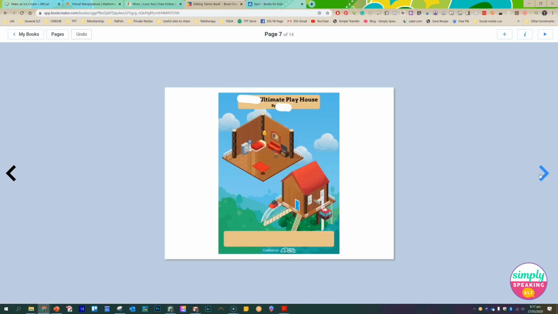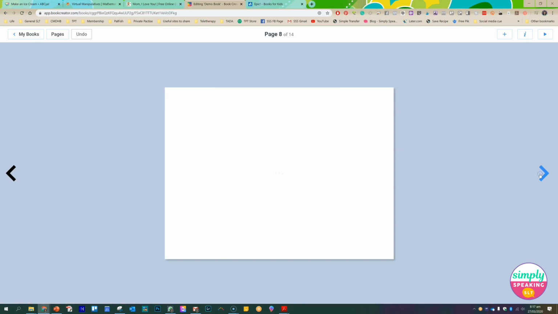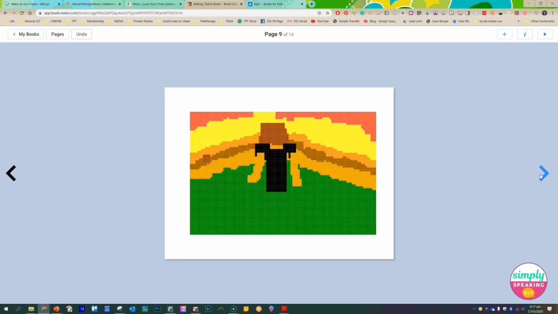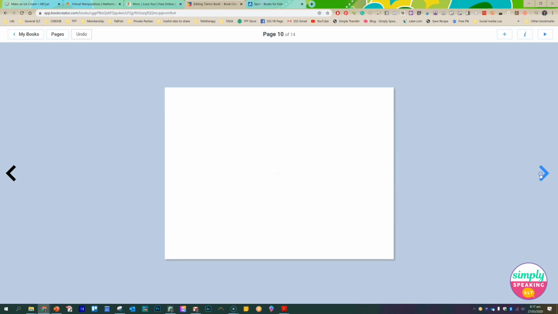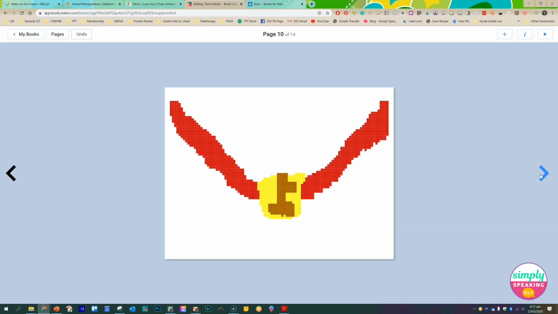If he creates something in ABC, you can download the image when it's done. He created that tree house. Obviously I've changed the name to my name for privacy reasons. This is a drawing he did in pixel art. So his mum has the link to this book. It's Book Creator, and on a computer it's free to make up to 40 books. As I add to it, she can just hit that same link and the new pages show up.